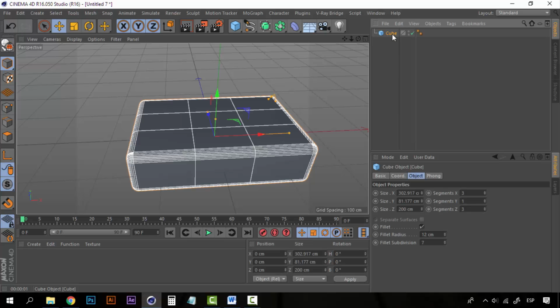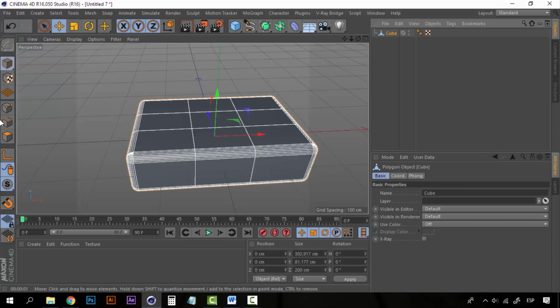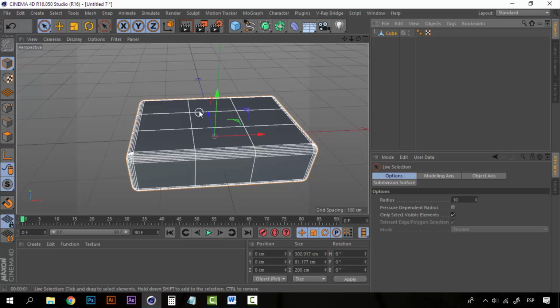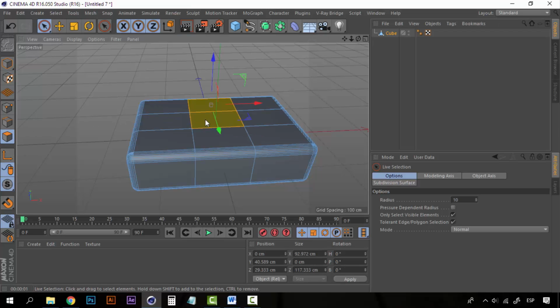Now I'm going to make this editable, and I'm going to select these 3 polygons, and I'm going to drag them a little bit to the left, because this will be the front of the car and this will be the trunk, and this will be, of course, the windows.